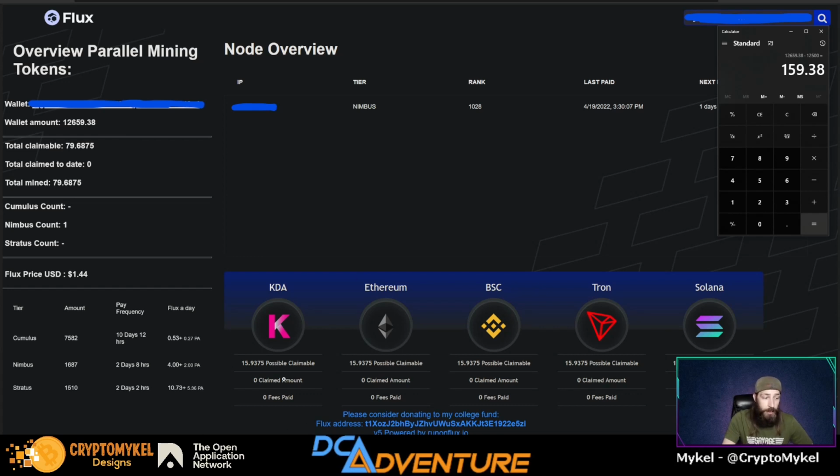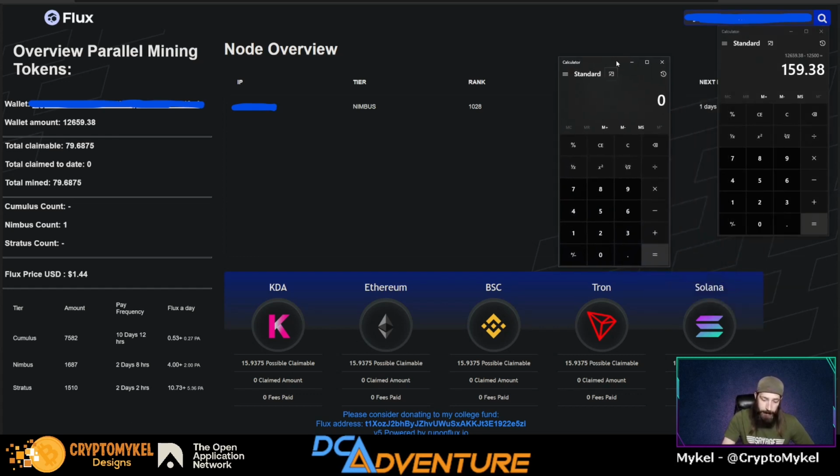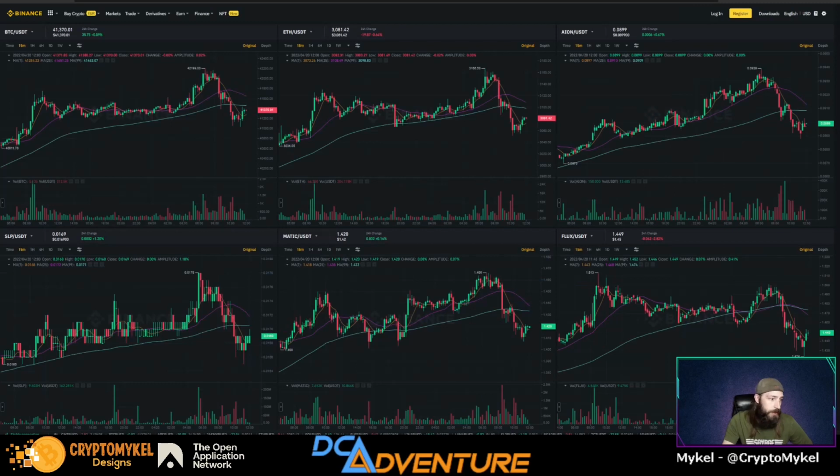These are parallel assets. So if you add together all of these, you will equate to that amount, right? So 15.9375 times, we have 5 parallel assets here, is 79.6875. So that is where this number comes from. It is all of these added up. So if you want to do the math, you can do plus 79.6875. Enter. It's about 239 FLUX tokens, all tokens. That is the FLUX and the parallel assets combined that we have earned in the past month running the node.